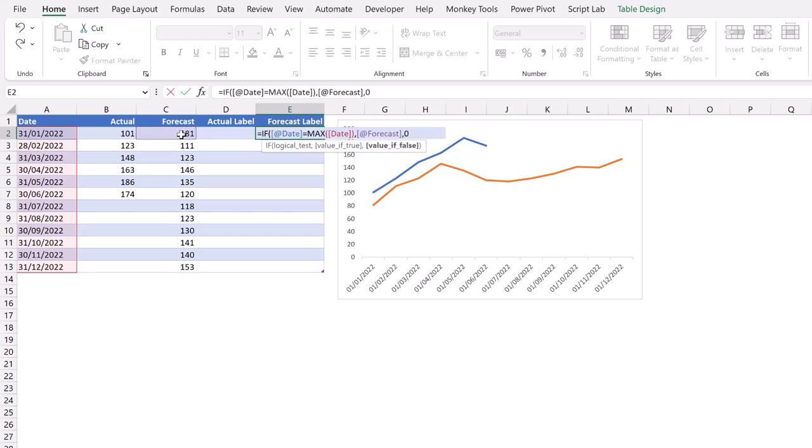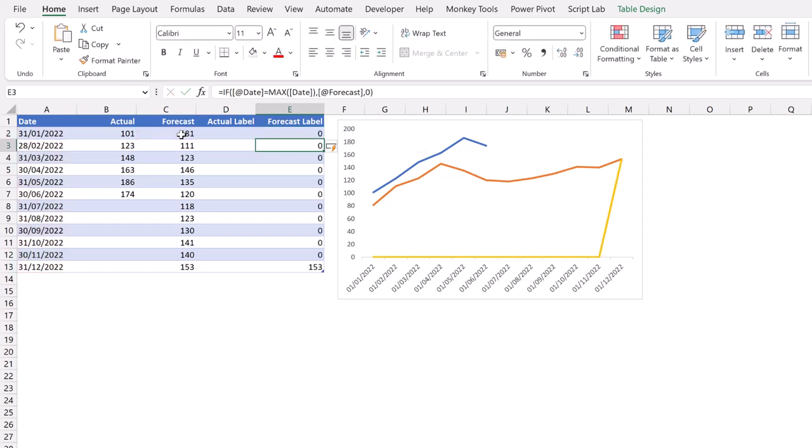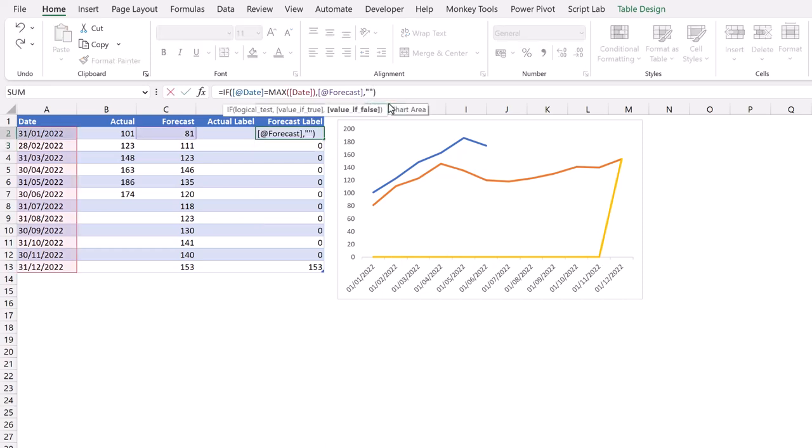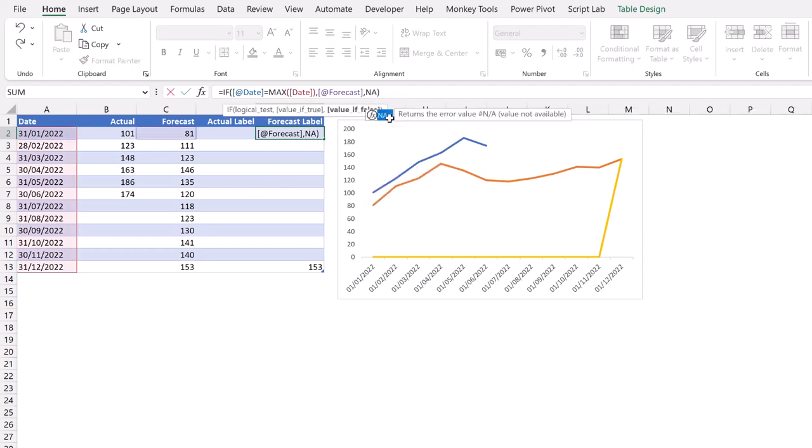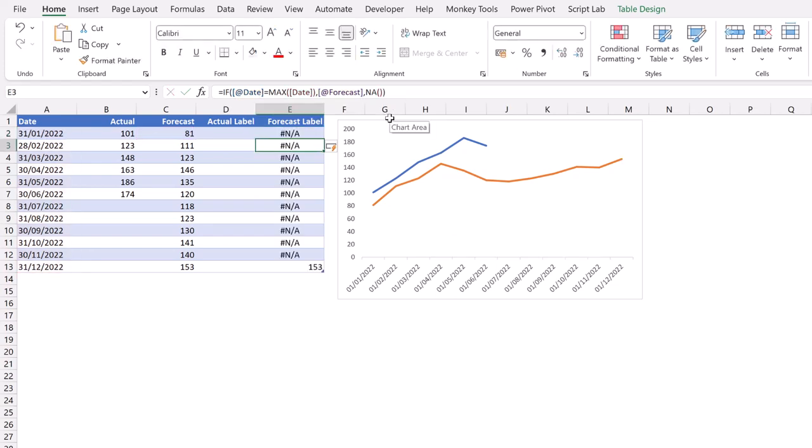Now, here's the issue. If I type 0 into that cell and press return, what you'll see is that Excel creates this line. Equally, if I try and return an empty text string, Excel still renders that line on the chart. And that's because even though these cells look empty, they're not. They actually contain a value. So here it contains a value of a blank text string. But there's a function that we can use that is not rendered on a chart, and that is the NA function. So when I type NA in there and press return, you can see that we no longer have that line. And in a few moments' time, we'll add a data label to that.